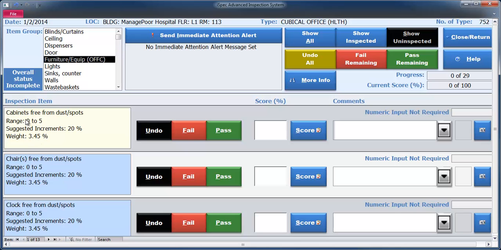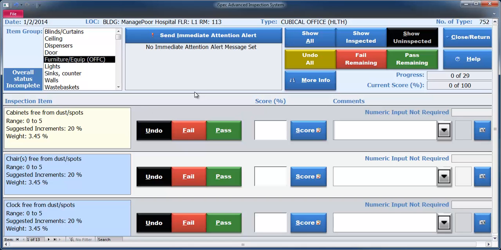In 0 to 5 range, we suggest 20%. This is all automatic for the user. And weighting right now is even between all the items, but it can be configured differently depending on user needs.